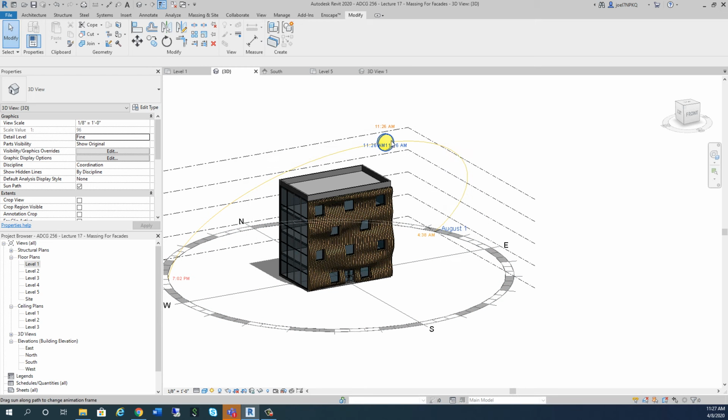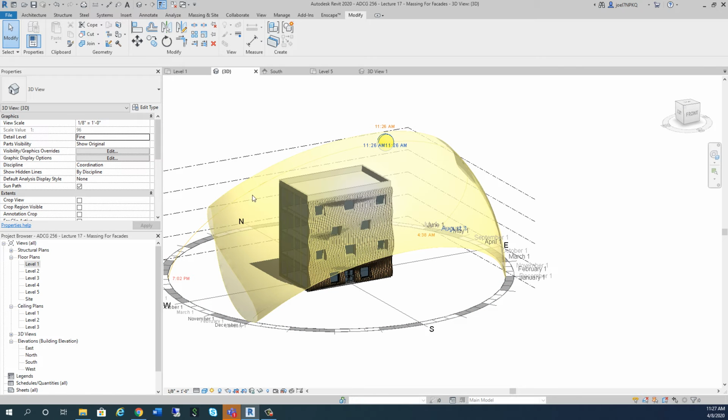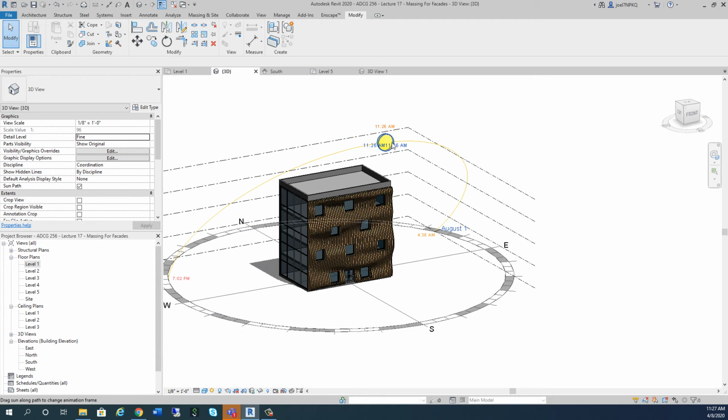That sun's way overhead. But if I grab it and take it into the afternoon, or I'll just put in 5:26 p.m. If I do that, it should change for me. Hold on a second.